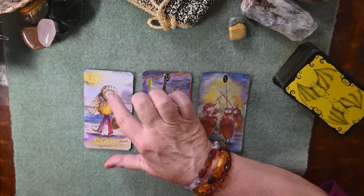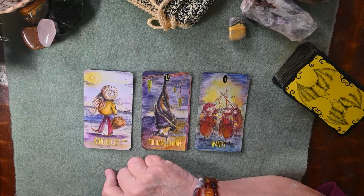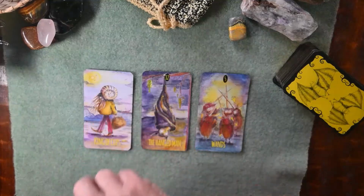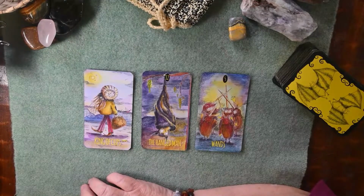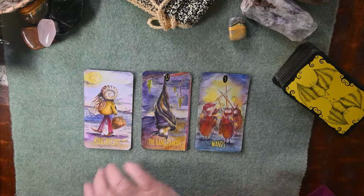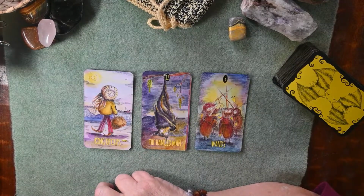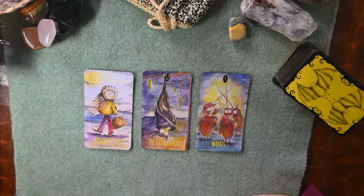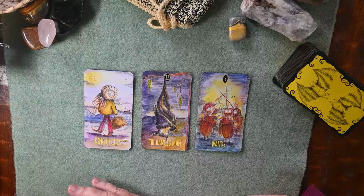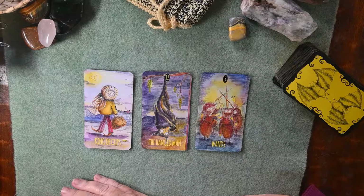The little, well, I'm not sure what that is, in its shell, with all the little, I don't know what it is, squid of some kind. Okay. So he's really in his head. And it's about being introspective. It's about thinking things through.